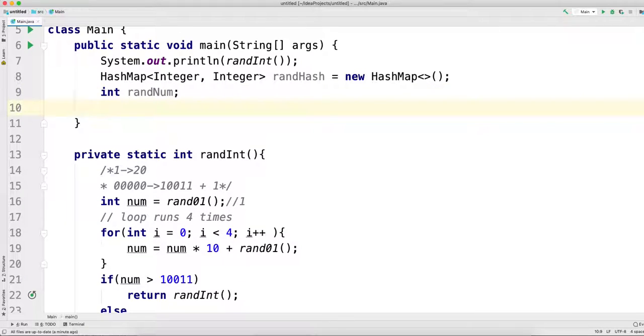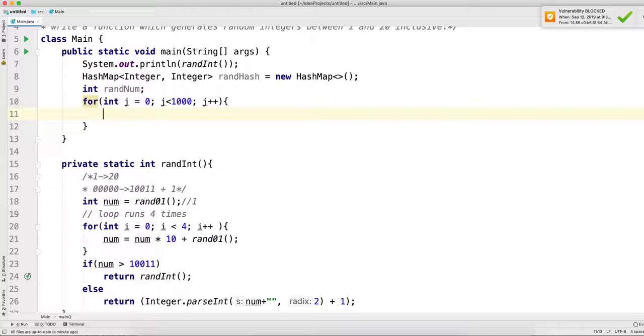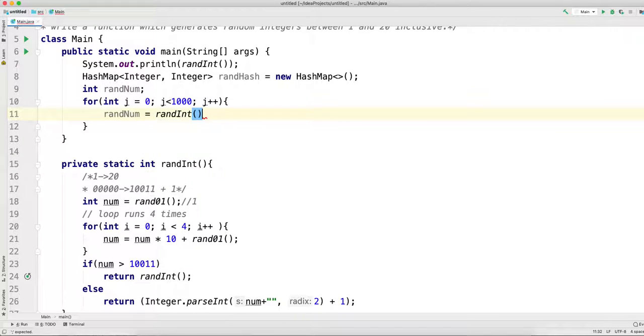I think I won't explain this code to you. I'll just write these lines: for i equals to 0, j. Let's run this 1000 times and see what result we get. Random equals to rand int.